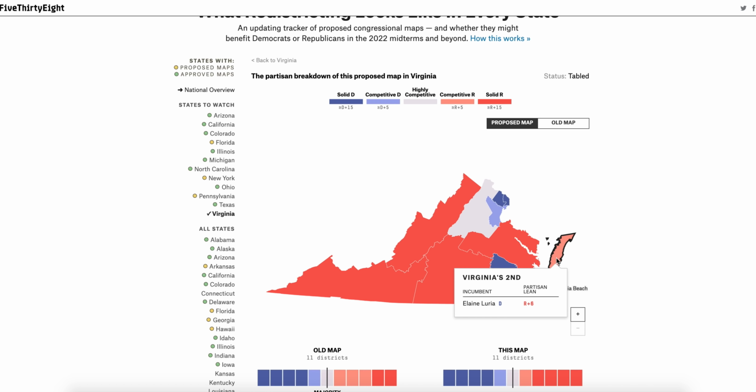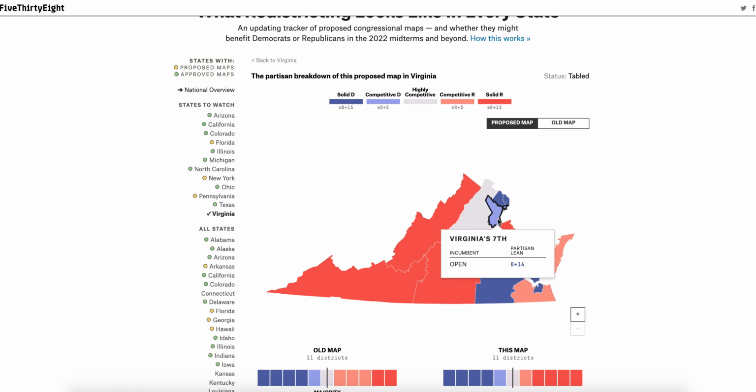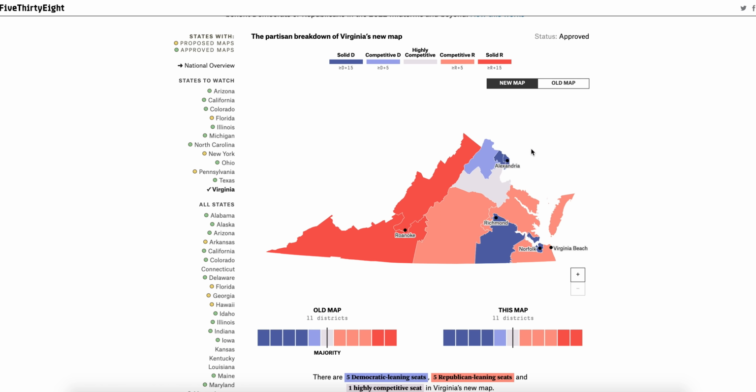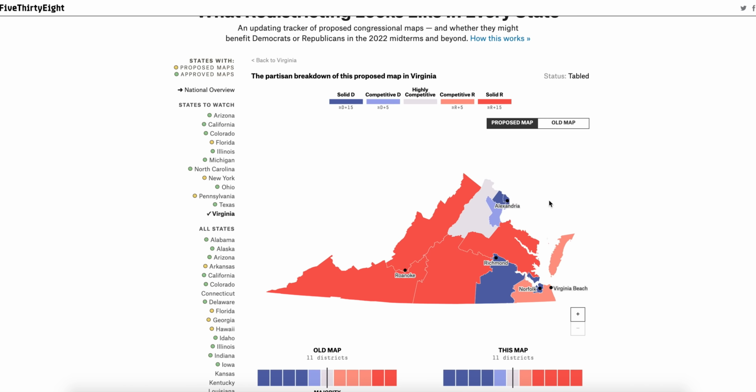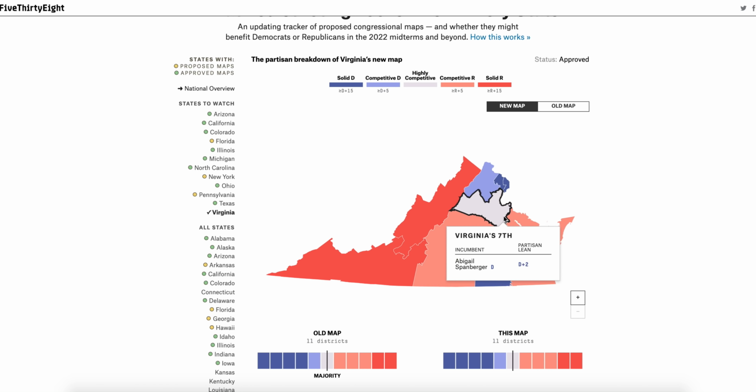And that competitive Republican district would have remained the 2nd district in the state of Virginia, but ultimately they would be drawing out an incumbent, making an open race, and making the 10th district more competitive. Why would they do that? Why have an open race? I mean, at the end of the day, they aren't drawing this map to favor the Democratic Party. They were drawing it because this is what they thought a fair map would resemble. But the Virginia Supreme Court decided to finalize on this map, and the Democratic Party ended up doing better.